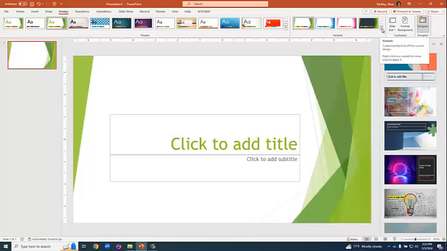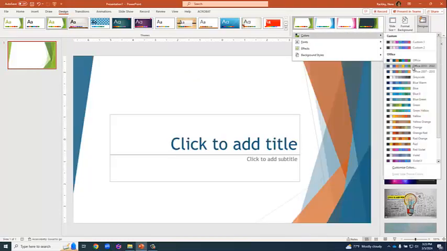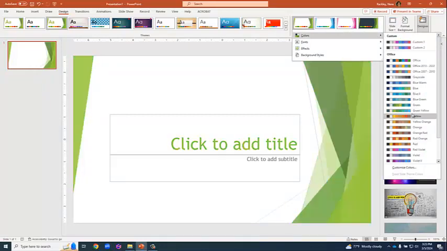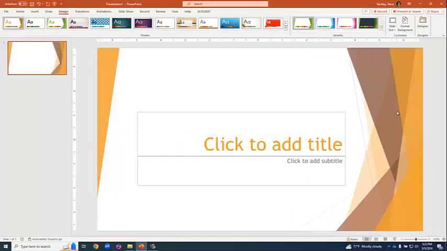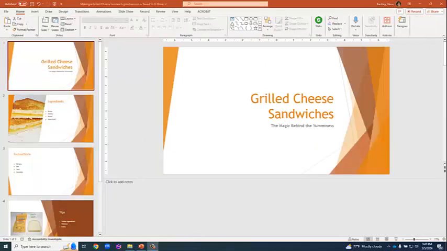If you want different colors than the 4 shown here, you can just use the drop-down menu to pick from a variety of different colors. For my slideshow, I'm going to use yellow-orange because I know that these tones will not clash with the images that I am using. Here is our PowerPoint with a standard color scheme throughout.